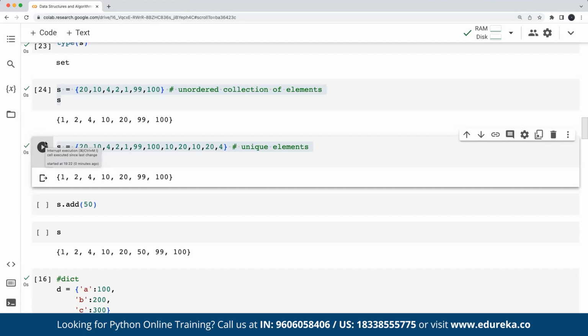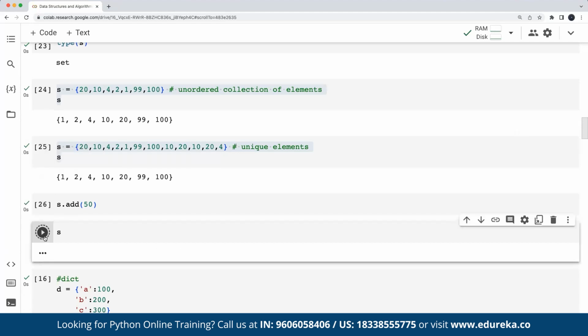Here we have got some functions on the Python set, like I can make use of add. This will add that particular element to my Python set, and it will decide automatically where this new value has to be placed. Apart from that, we have got set union, set intersection, and set difference.